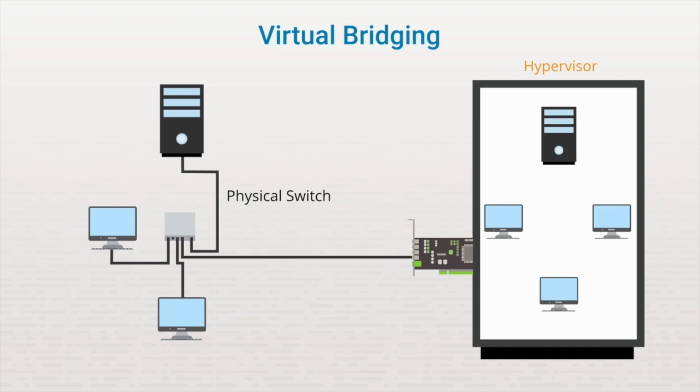One option for configuring virtual networking for these virtual machines is to take their virtual network adapters and bridge them logically, not with actual physical cables, but logically to the physical network interface installed in the hypervisor host, which of course is connected to the physical switch. By doing this, each of these virtual machines then appears on the physical network as if they were a physical host, just like the systems over here are. The virtual adapter in each one of these virtual machines has their own MAC address and their own IP address. Therefore, they appear to be just a regular host on the physical network.